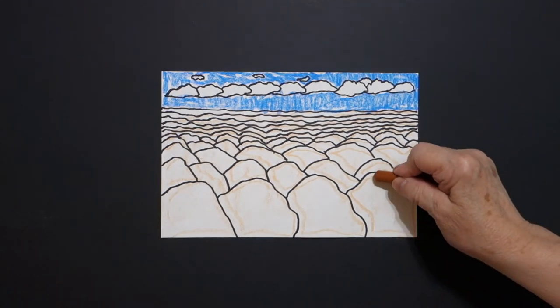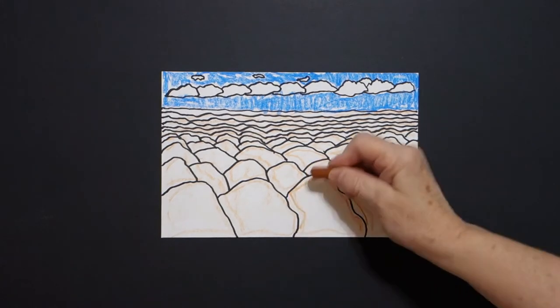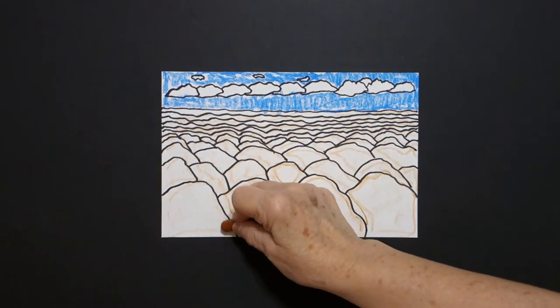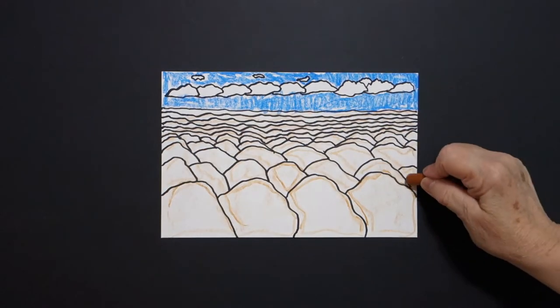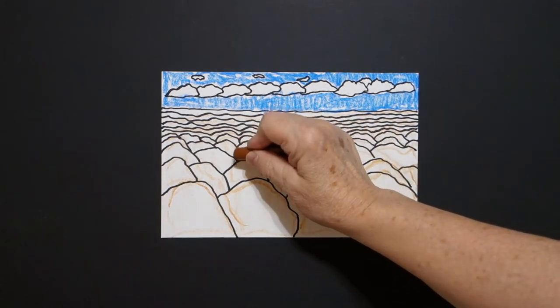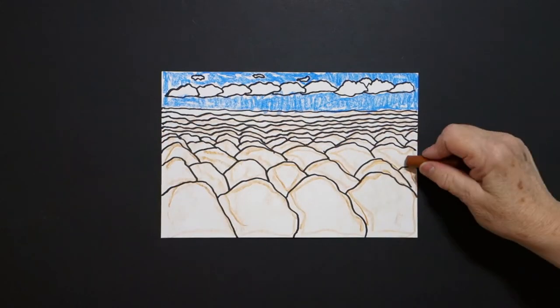if you have a tan, or I think this is sienna. I don't know. It's just brown. Take your brown crayon and let's go over everything again. And again, you're just putting a line of color next to the black that you already did. So you don't have to think. But you do want to try and hit all of these.